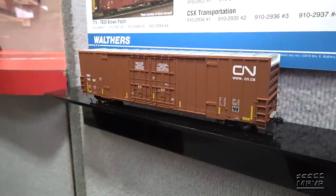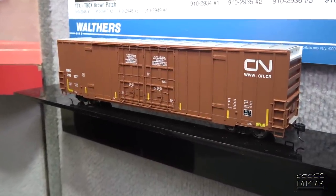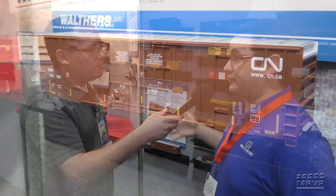Yeah, these are great cars. It's a car that's seen everywhere right now, and this turned out to be our most popular announcement in the last couple of years. So the units that you see here today are actually sold out. That's from our first run that's coming out in October. We're going to be doing some new numbers on those same schemes. We're going to be bringing those back out.